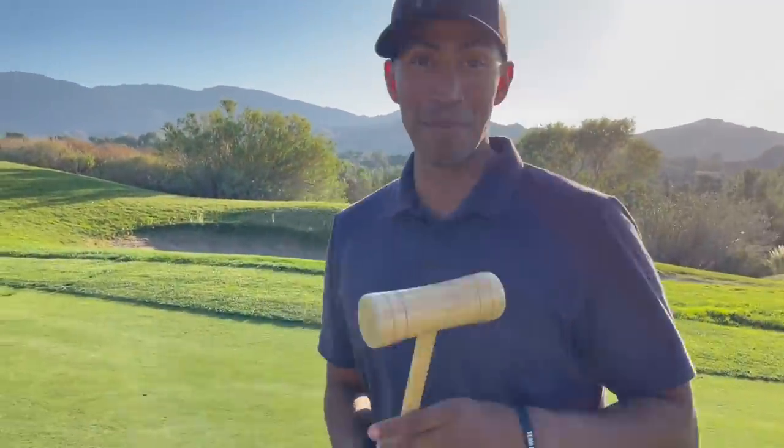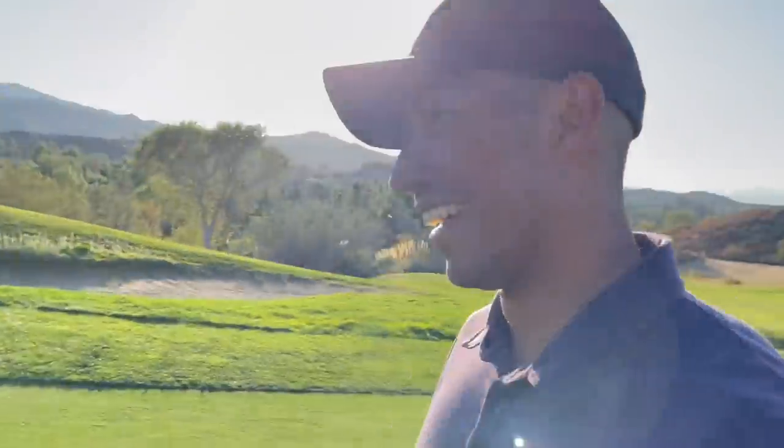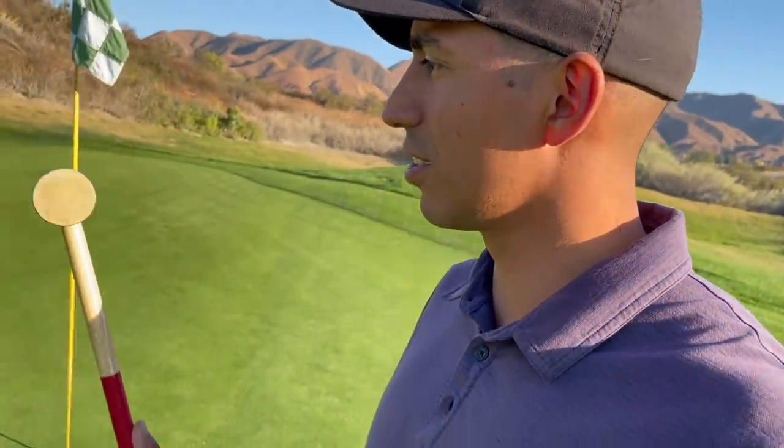I think I want one of these mallet putters for real life. Like, do they make mallet putters? I'm not even kidding you. Are these, like, legal to use? Let's ask Mark. Well, we should FaceTime him right now.